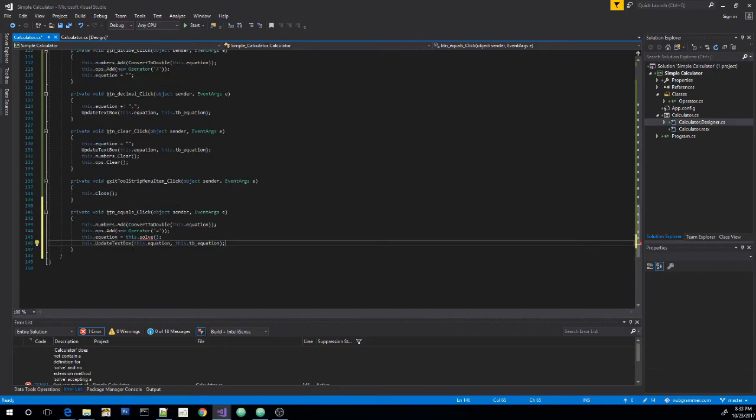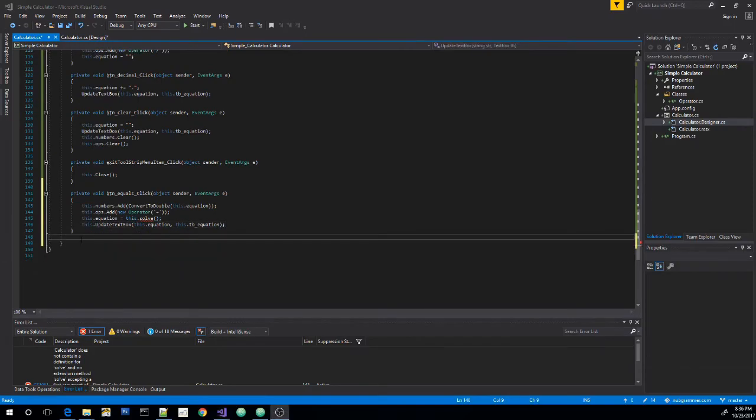We are adding a number to our numbers list converted from our equation string. We are adding a new operator to our ops list, which is just an equals operator. Now this equation equals this dot solve is what we're going to focus on with our solve method. And then of course we update the text box again.